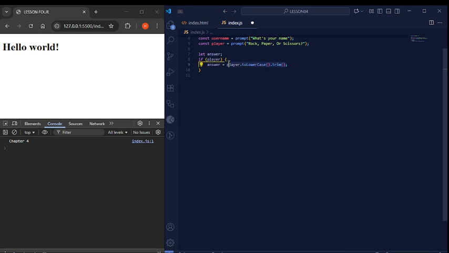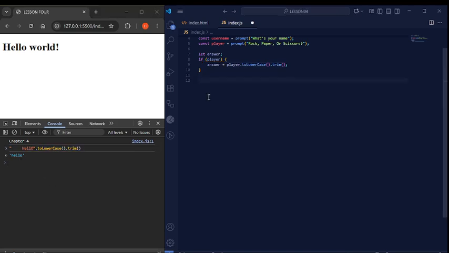Alright, let's try something here in the console. Okay, I'll do this. I'll say hello. See, there's a bunch of capital letters in there, but when I say dot toLowerCase dot trim, we can see it's removed every space and also converted every capital letter to a small letter.